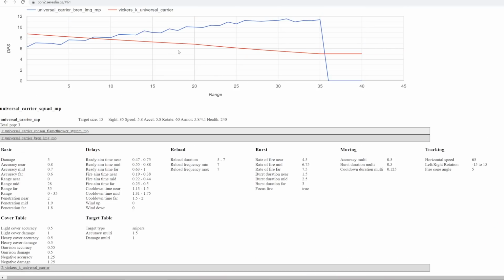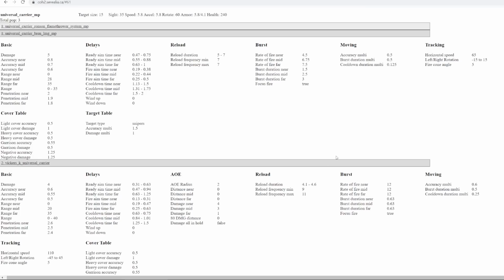And then unfortunately the moving performance graph doesn't work for this since it has some AoE values here rather confusingly, but does have a slightly better moving accuracy multiplier than the Bren does on the Universal Carrier, so it does seem like it does improve your moving performance quite a lot as well.